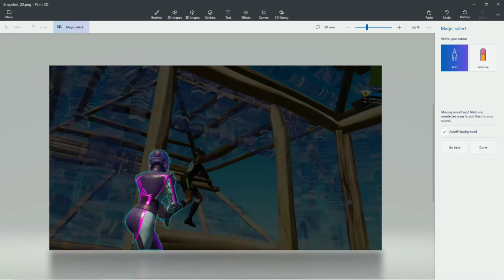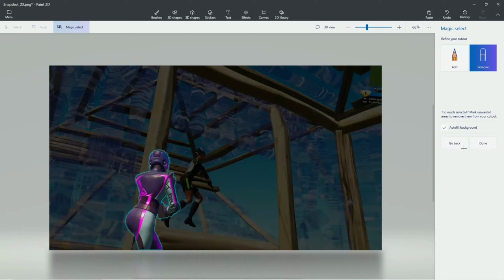So now if you think it didn't do it correctly, so right about there it has a little splinter, you can add and remove your cutout. So I'm going to remove that and it's just going to keep on removing until it sees fit. And you can also add stuff, but I think everything looks perfect right here, except for that little foot right there and right there. Okay, so other than that it looks good.